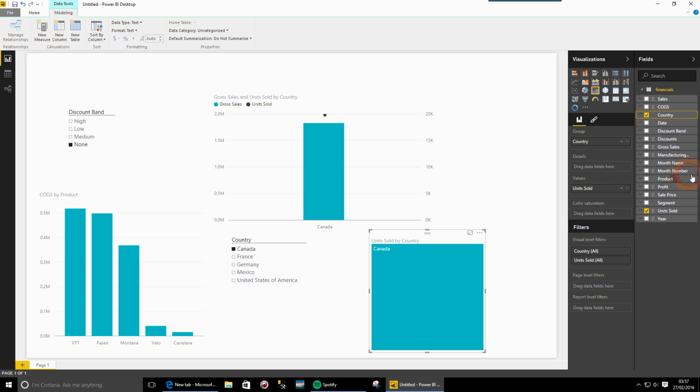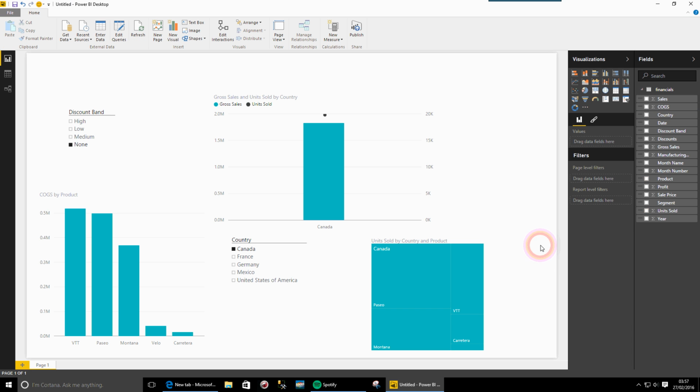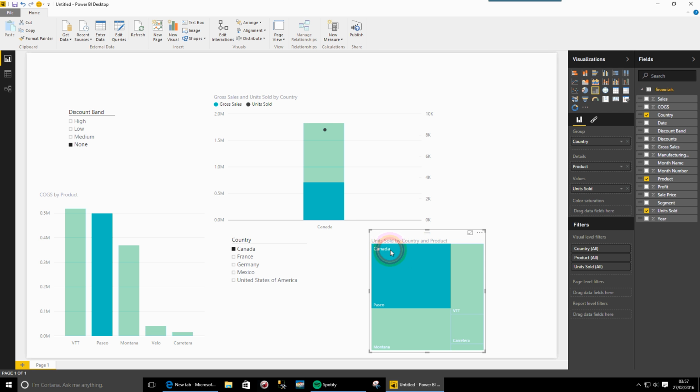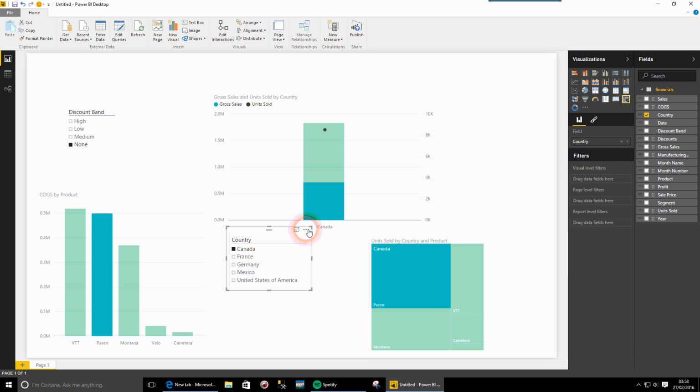Let's try something else. Let's do it by product. Units sold. Let's see. Unfortunately, let's get rid of this filter.